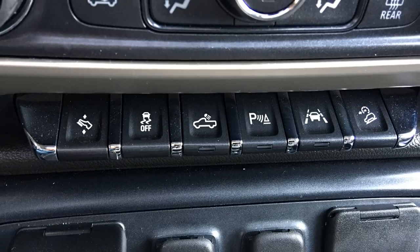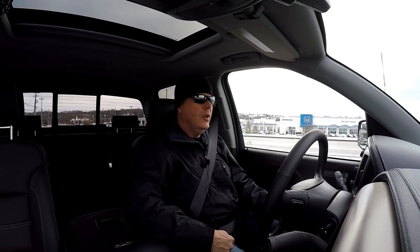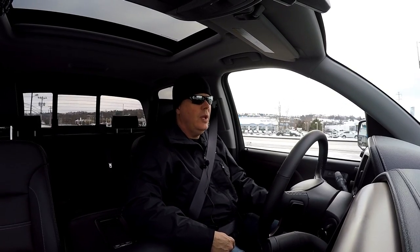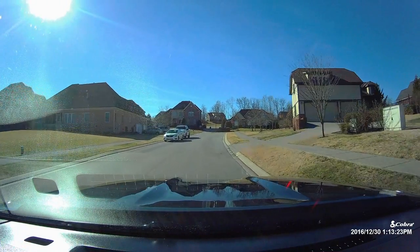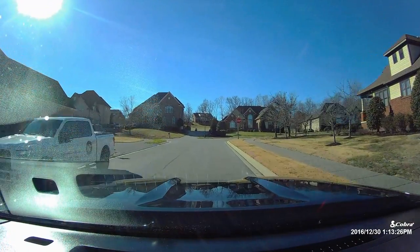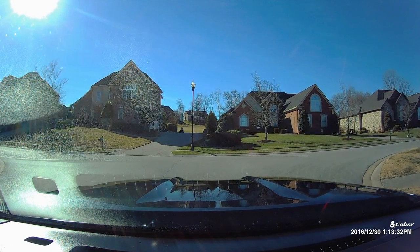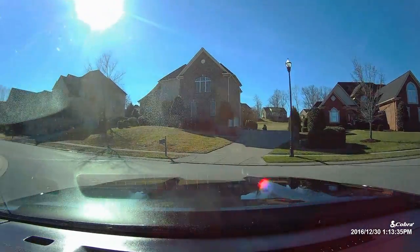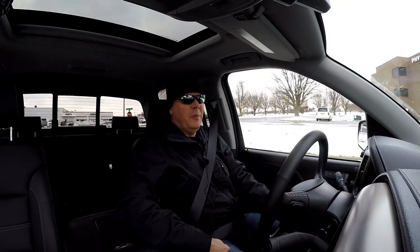The vehicle has adjustable pedals, traction control, and lane avoidance. This truck will just about drive itself with the lane guidance on. It will alert you if you start to veer out of your lane — audibly, with lights, and with vibration — and it will actually start steering you back into your lane. It's a very cool feature, and once you have it you start to become dependent on it.